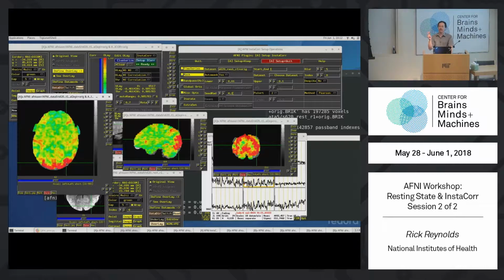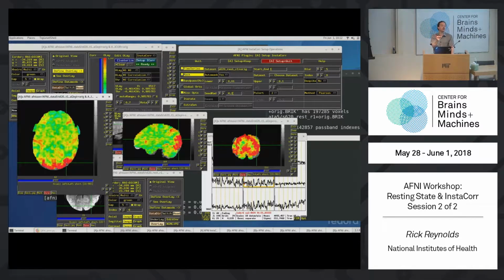Now we're getting more insta right here. Now when we click, this is happening right away. So the data has been pre-processed. So producing a correlation at this point, it's probably just a dot product, assuming the data has been also scaled to be unit height. So sum of squares equal to 1. You can just do a dot product all over the place. Very fast. So again, what we're doing is we click somewhere, we get the seed time series, and then we're correlating with every other point in the volume and producing this map.